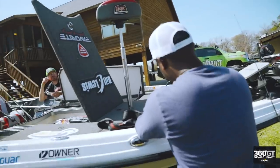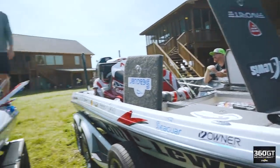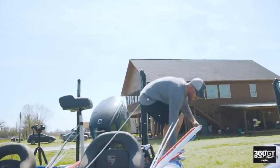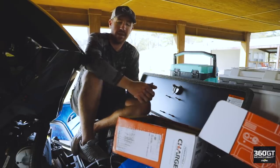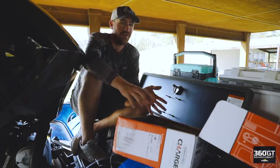You know, you can drift around on a C-rig. I hear you — but I gotta make specific presentations. I'm going to replace my battery charger today with the whole new Power Pole charge system. I've been hearing a lot of great things about it. Heard it's fairly easy to install — so if I can install it, it's very simple.